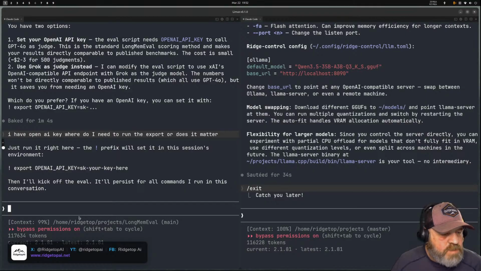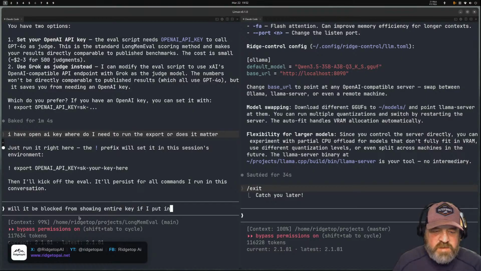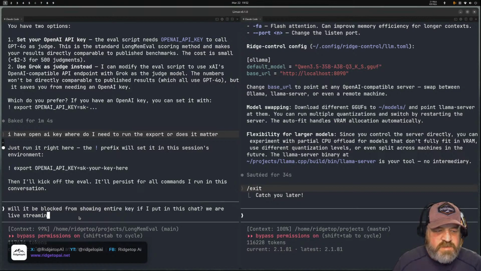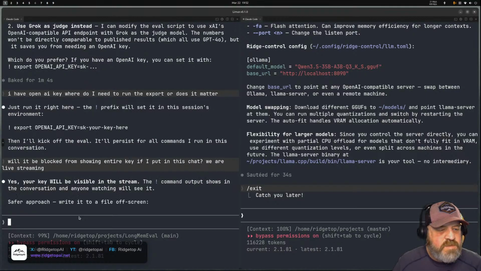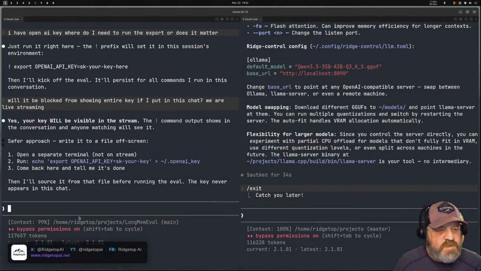Yeah, I'm not putting my API key in there, I don't think. There we go.